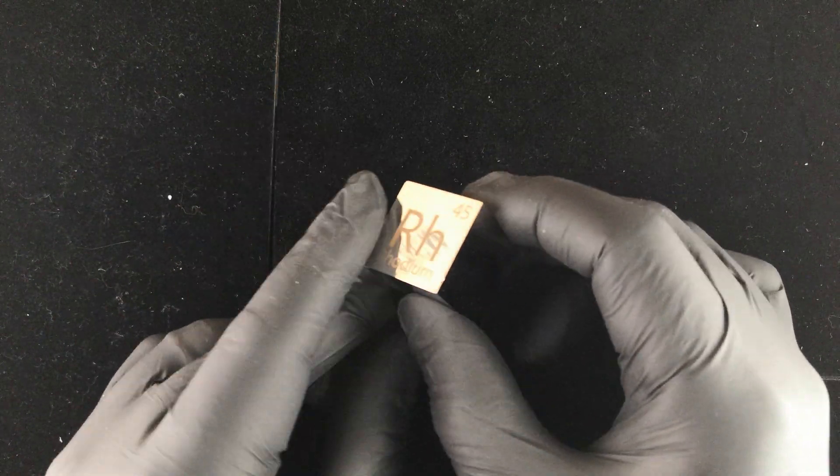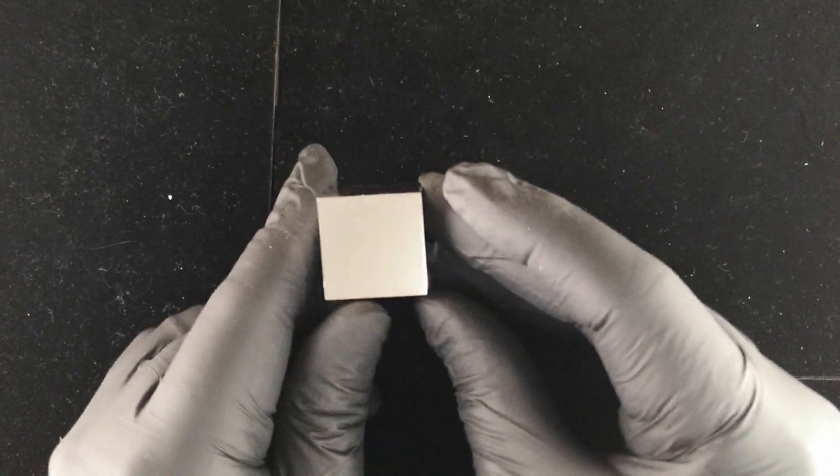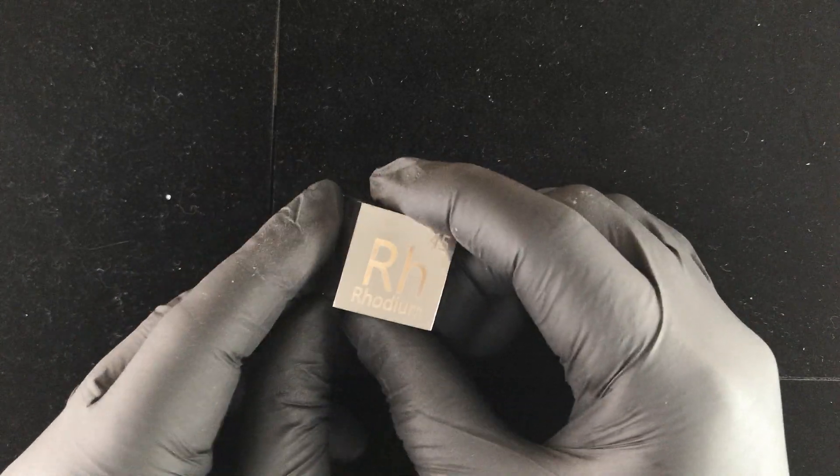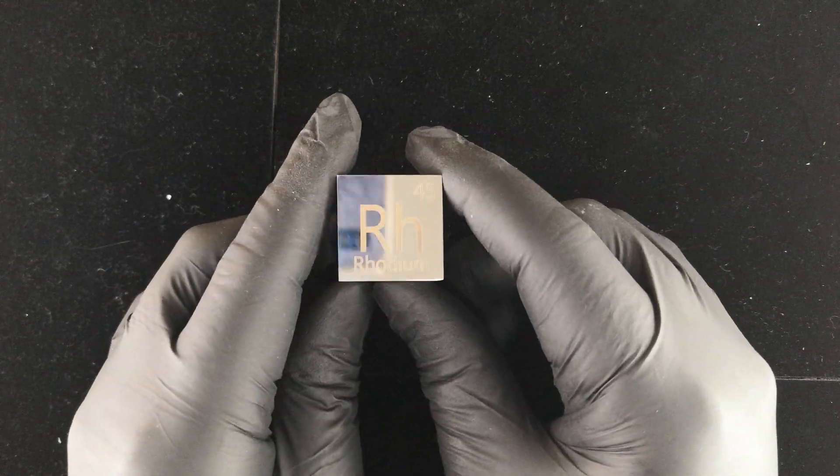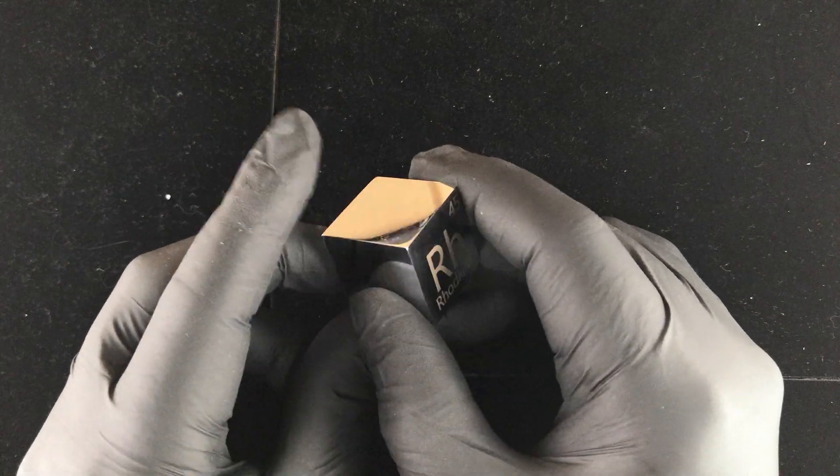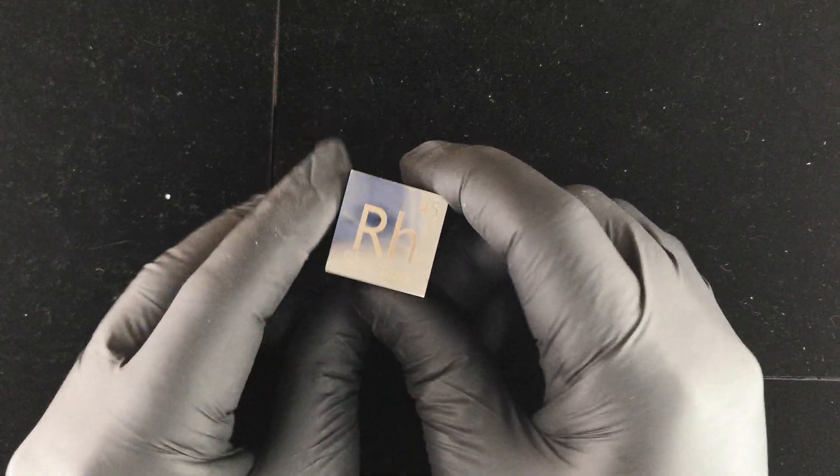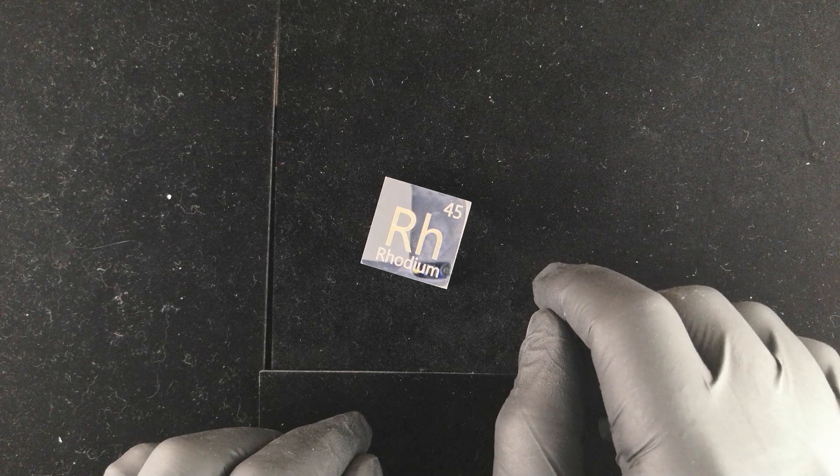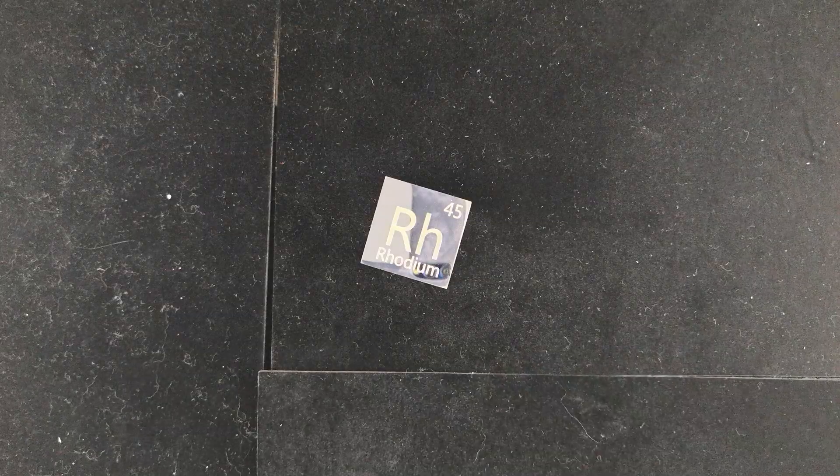But anyway, here it is, an inch to a side, 25.4 millimeters of pure rhodium metal. And you're looking at a 200-gram cube with an intrinsic value of $40,000, but in reality, it ended up costing $62,000. And if you wanted to make a new one, it would cost even more than that. So I hope you guys enjoyed this. If you have questions, let me know. I'm really excited for the customer who will get this. This is Russ Yelk for Lusiteria. Let me know any questions. Thanks.